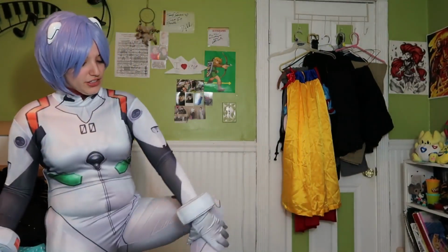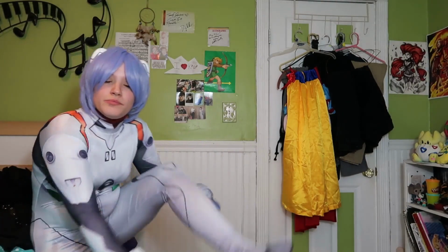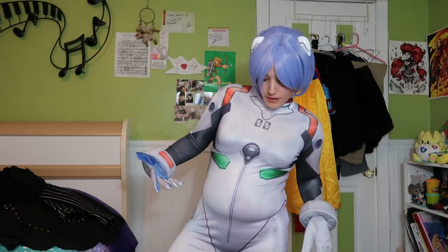And what I like about this, I've never seen this on a suit. Please excuse my crusty foot, but the bottom of it, that's my foot. If I wanted to put a pair of boots on through it, or just a little shoe, you can actually fit your heel through it if it's a thin shoe. I haven't seen that in a long time. A lot of costumes, it's either just a full bottom piece or it's cut off at the ankle. I like cut off at the ankle because then you could just put your own shoes on, but I could honestly put a pair of white or black boots through this if I wanted to. It's just I feel like at cons you're gonna wreck the bottom of the shoe and this is gonna rip and look crazy. So I'm just gonna wear black boots with this costume.